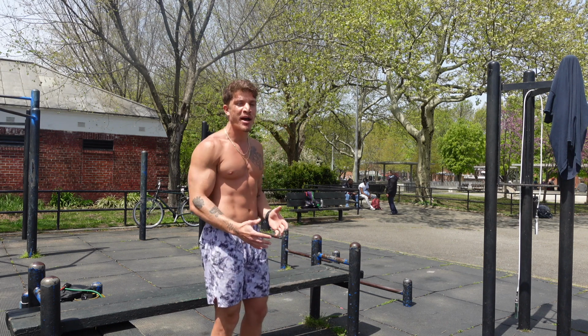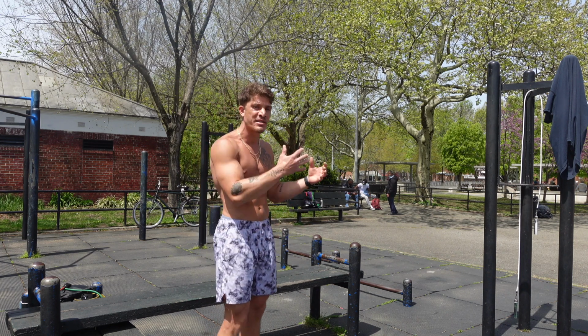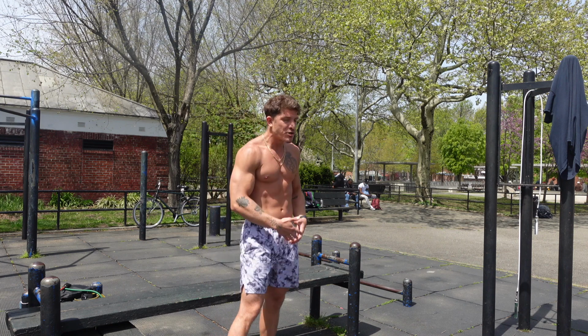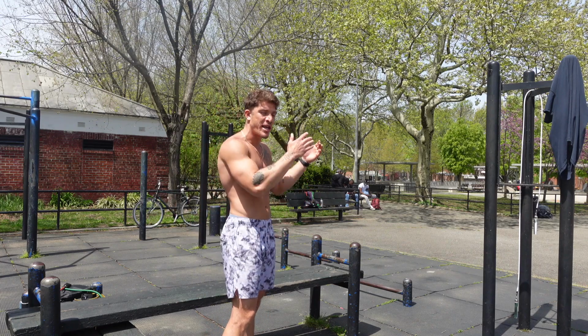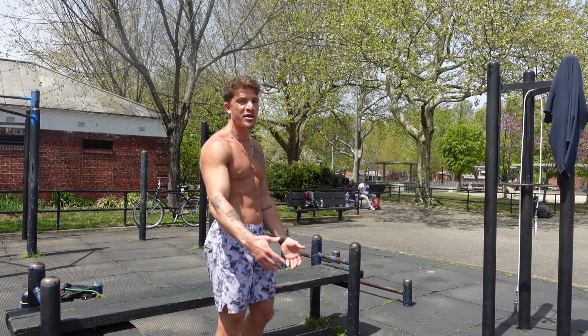So plank should be in everybody's routine, and what you guys want to do is focus on holding longer and longer. That's going to build up that time under tension in the plank position, keeping the abs flexed throughout the whole time that you could work to, right? So I recommend everybody should start with 20-30 seconds and aim for 2+ minutes of plank holds. And again, guys, there are easier variations and harder variations of plank, but we're going to start with a standard plank today, what everybody should be doing.